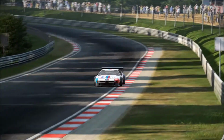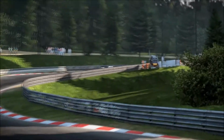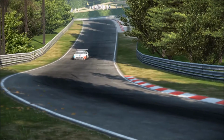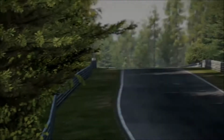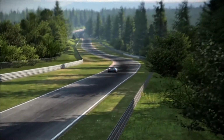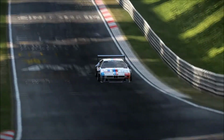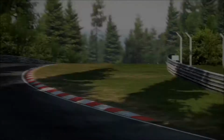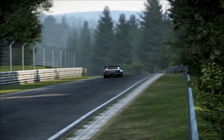It tends to find traction in places that normally you would expect it to slide out, although I do have to warn you, it can swing its tail at the most awkward times, but it's part of the fun of the thing. I found the last section towards the Whippermann relatively fast. The car could charge down the hill, over the footpath, and into the corner, and I managed to keep my foot down in force. The game wants you to back off a bit, but if you've got the downforce and got the grip, you can get away with it, and the Procar certainly had both.